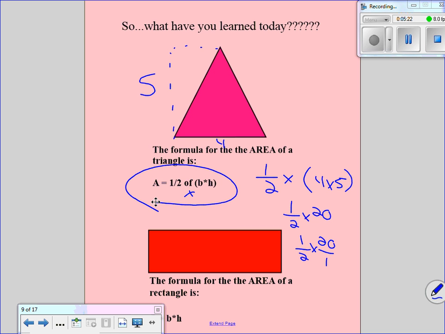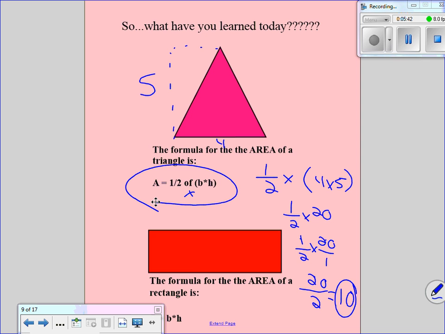Now you're understanding why I've been teaching you multiplying fractions, because everything is going to base off each other. 1 times 20 is 20. 2 times 1 is 2. How many 2's go into 20? 10. Wow, that's how it's done. That is why we're going to be dividing triangles in half, okay?